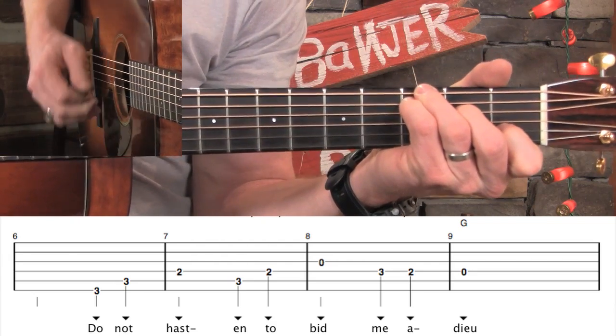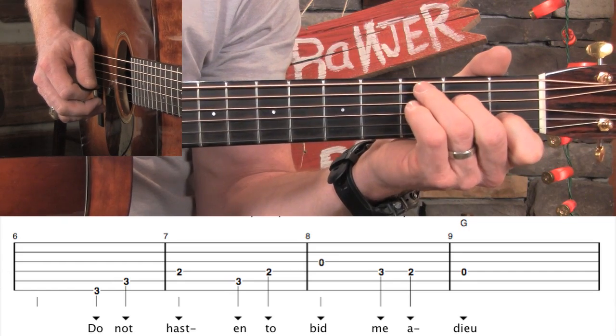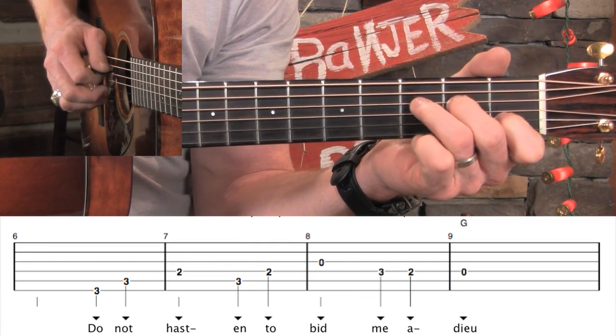So all the way up to measure 8, nothing's changed. But here we're going to get ready to go into a different chord position. Come down and grab, you can release your last 2 fingers, grab that 3rd fret with your ring finger.